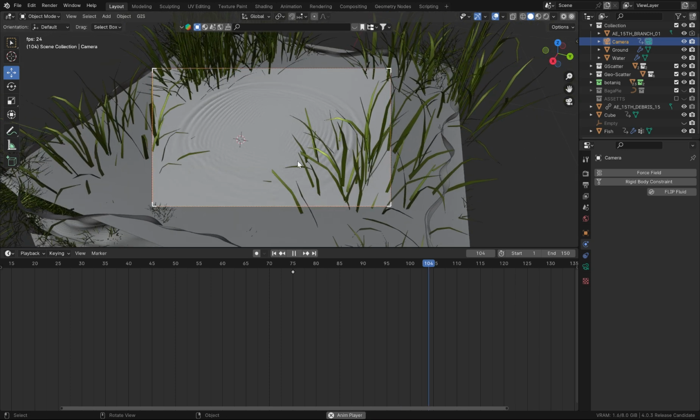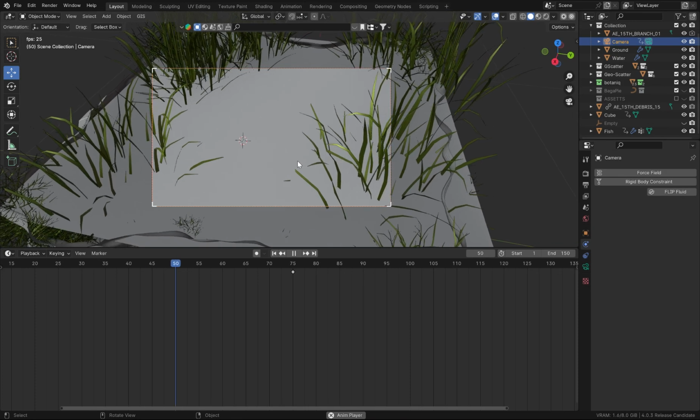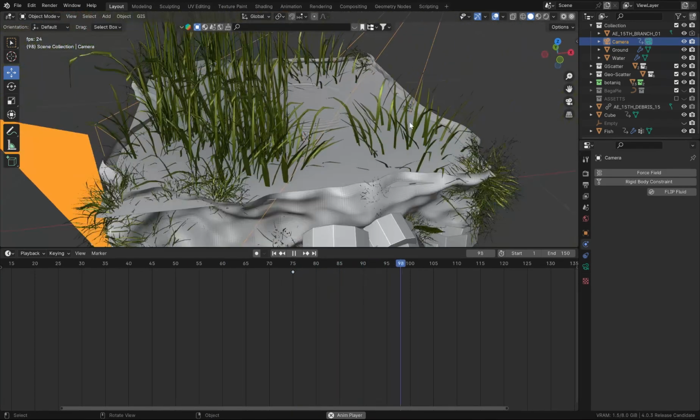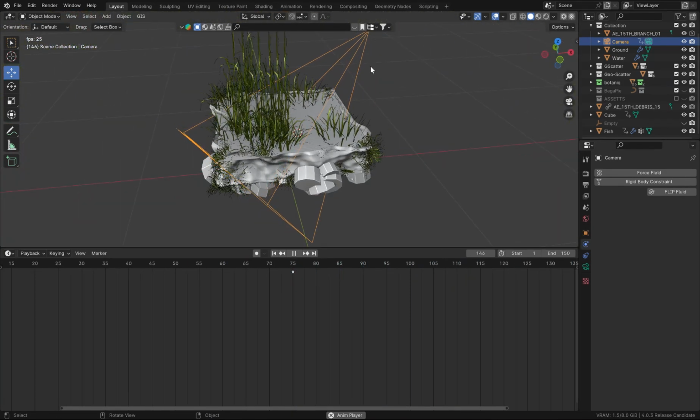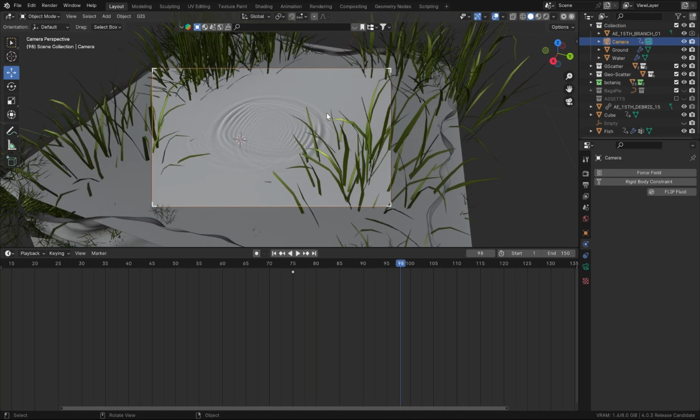In the camera section, I gave a simple animation, not too much or too complicated, just a simple movement like this. And if everything is right, then the final step is to render the animation, and the result will be like this.